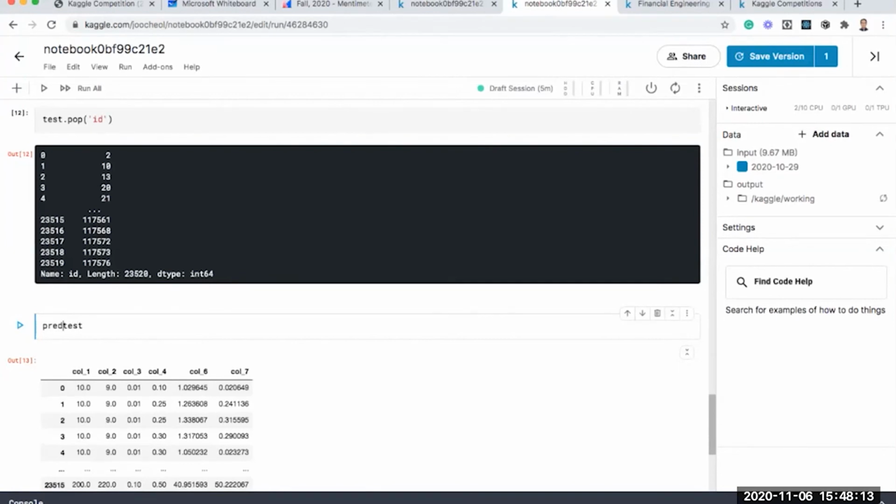So my prediction is my model.predict the test.